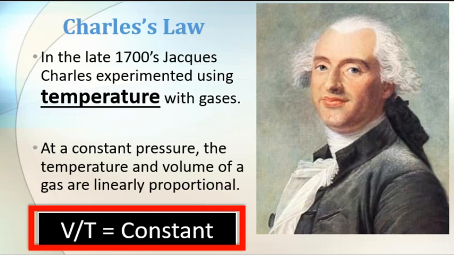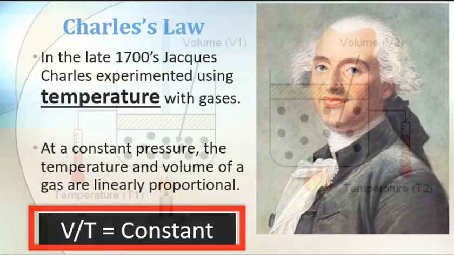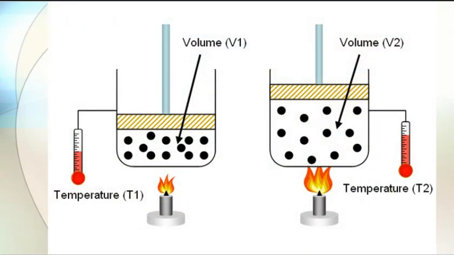At a constant pressure, if he was able to keep the pressure constant, the temperature and volume are going to change based on changing one of those variables. All right, so if the temperature is lower on the left side here, you can see that our volume is at V1. Now this piston right here is fixed. In other words, it can move, but he didn't move it. All right, so it's going to move on its own, right? So the pressure remains the same.